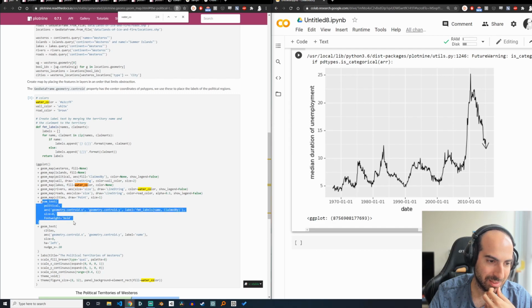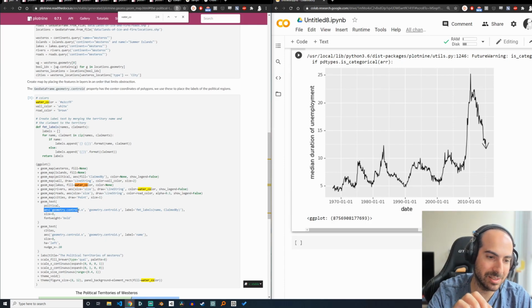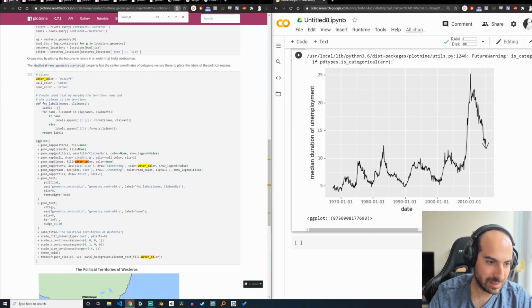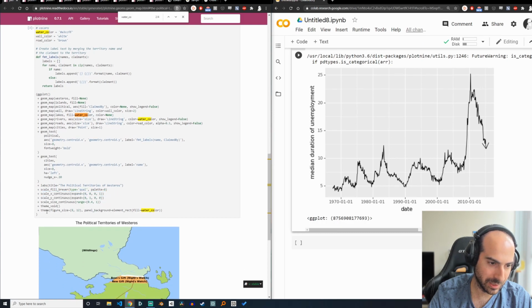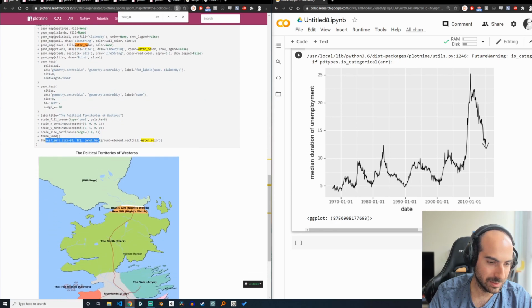And then when it comes to the actual text, you're saying, okay, well, I want to add some text to political. And then I want to make sure that it's using the centroid of. So I want to put it at the very center of the thing that I'm labeling, the country that I'm labeling, and I want to label it by claimed by. I want to give it a size of 8, and I want to make sure it has a bold font. Same for the text. For each city, I want to at the very center of a city give it its name. I want to make sure that my labels are Westeros. I don't know what this brewer is doing, and then scale it, and then don't give it a theme, and then just do this, right?